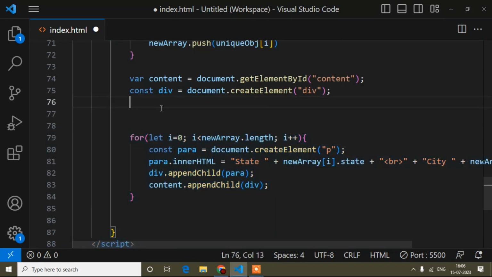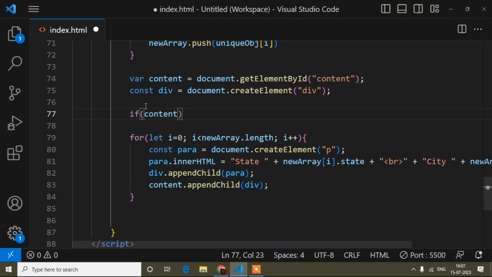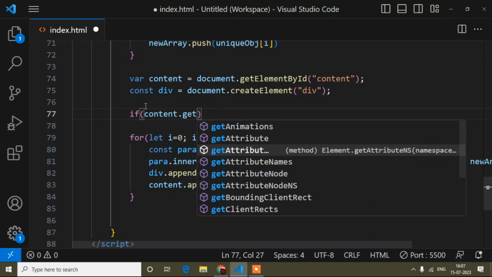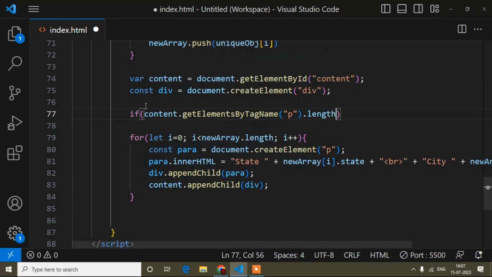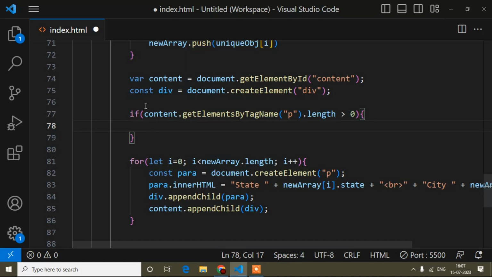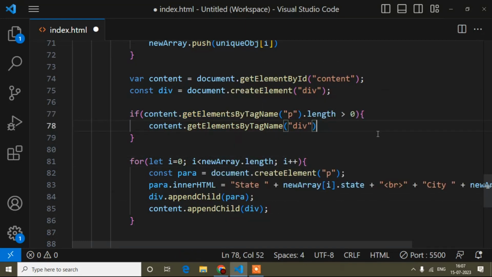So first I will remove inside the content; if anything is already inside the content, I will remove it first. So here I write: if content.getElementsByTagName p .length greater than 0, I'll copy this one, then remove this div, tag name div 0.